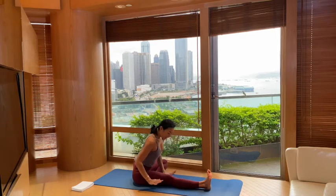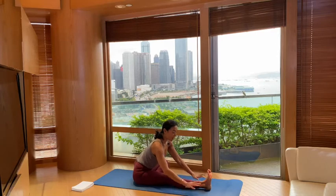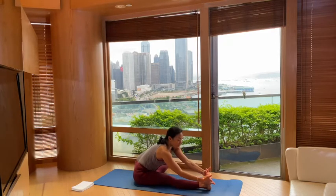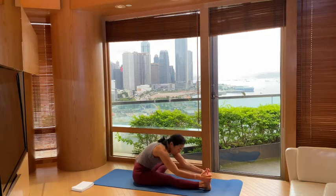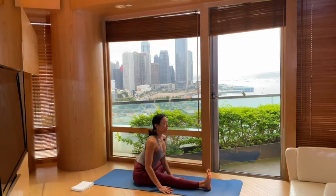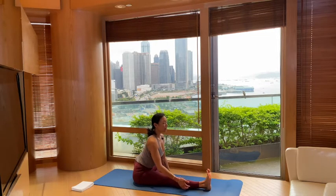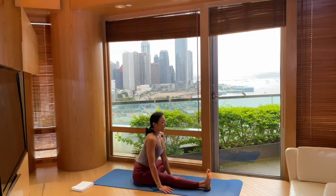Now you can place your hands by your thighs, by your knees, by your shins, by your ankles, or for seasoned yogis, you might be able to grab your foot. Wherever you are, I'd love you to keep your back nice and long. So don't hunch down just to try and get to your foot. Just go to your edge of your practice. Maybe you're just sitting up nice and tall. Relaxing the shoulders, allow the legs to expand through the length, and allow the right knee to relax down towards your floor. Take one breath in and release.